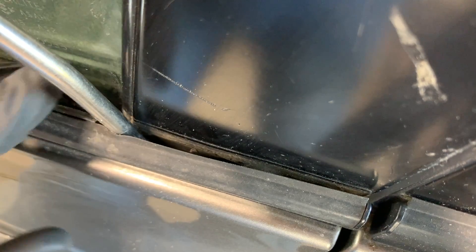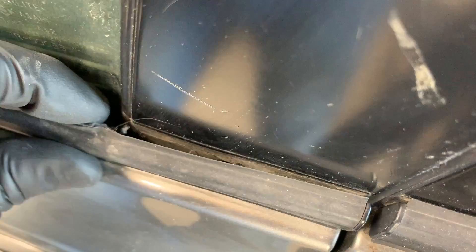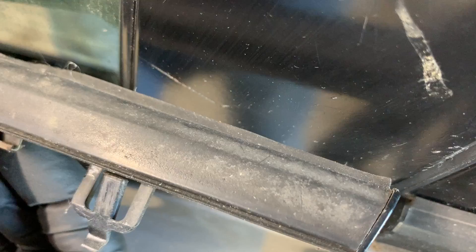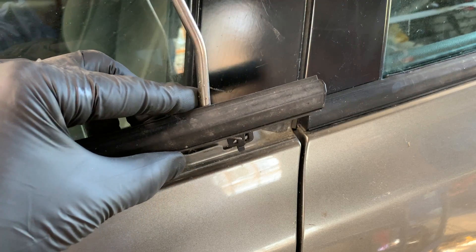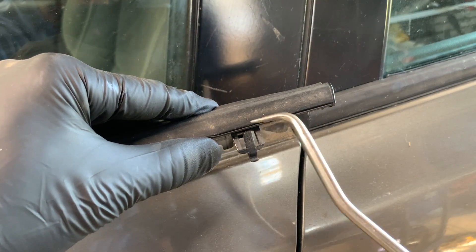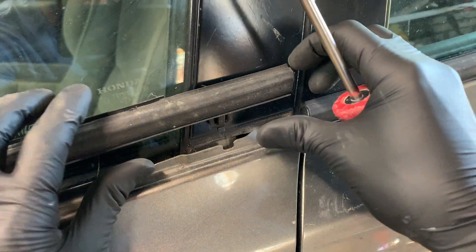Then take your other hand, grab a hold of it, and keep pressure pulling out. Then remove the hose tool and roll it back while putting pressure up on it. That is the clip right there that I released. What I was doing is getting some space in behind there, then coming in behind with this tool, wrapping it around, and prying in on this portion right here — that tab in the middle is what needs to be pressed in.